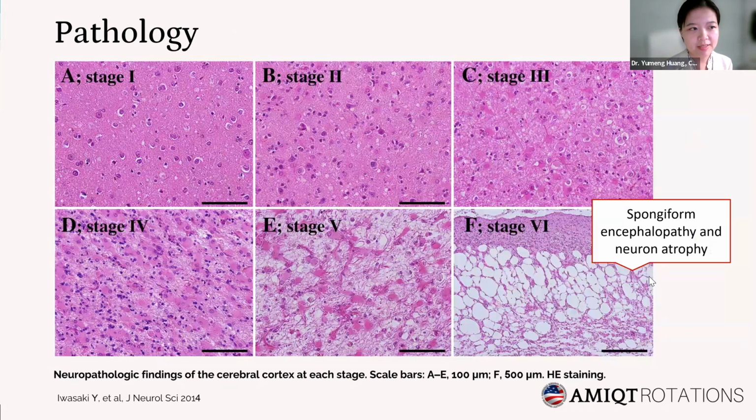Unfortunately, in China, it's very hard to conduct autopsy on patients. And at the time I saw this patient, she was still alive, so we didn't push too much on this. So here I borrowed a picture online, and it gives a clear picture of the different stages of CJD. And as you can see at stage 6, it's pretty clear that in the cortex area, there is a lot of spongiform encephalopathy, which causes the neural atrophy of the patient.